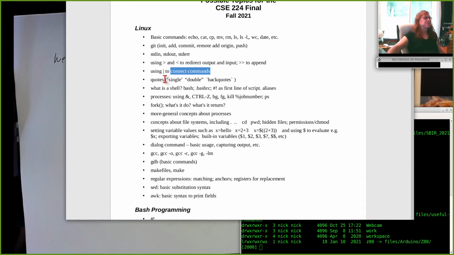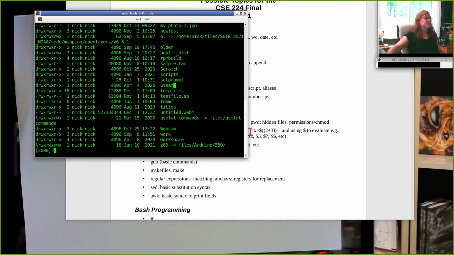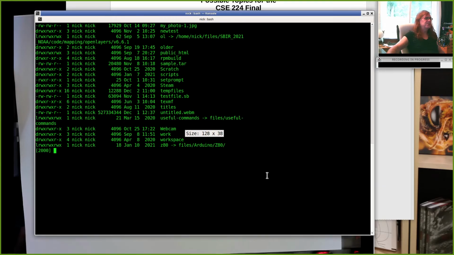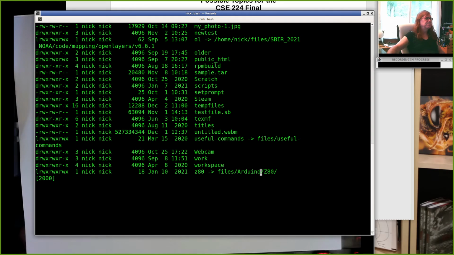Alright, quotation marks. So in Bash or Linux, we've got three types of quotation marks mainly. Double quotes seemingly don't do much. So for example, if I say echo hello, it echoes hello.